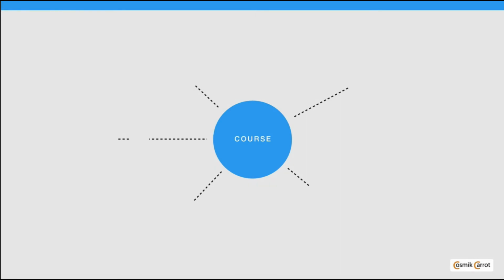So let's say we have a course in the middle, and off that we want our first module, and within that module 1 we want 2 lessons, and we can build that up and create the content that needs to be in lesson 1 and lesson 2, and then have both of the lessons within the content of module 1.